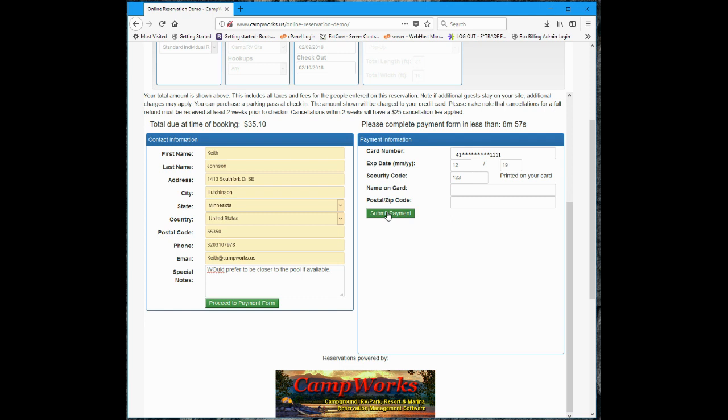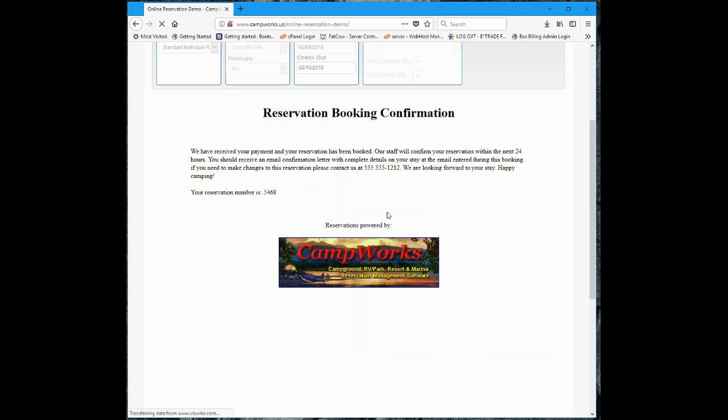It is now validating that site is still available. It had already blocked it and held it throughout this process, so that if there was anyone working on the campground computer or anybody else making a reservation at the same time, that site was already being held. And so it has now confirmed it, and the computer at the campground will start flashing, indicating that there is a reservation that has come in and it needs to be confirmed.